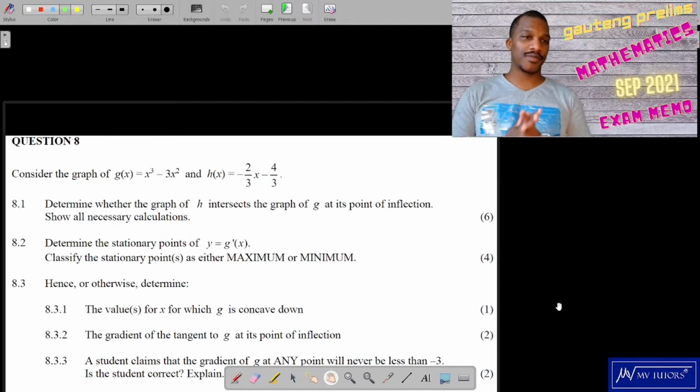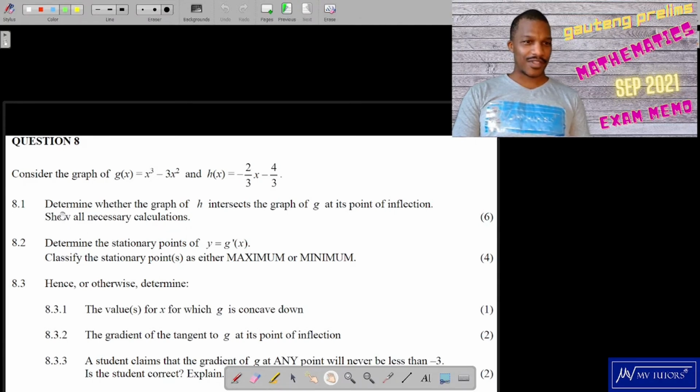So yeah, okay. So let's look at this question 8. We're doing the prelim Gauteng question 8. There we go. Mathematics paper 1, written yesterday. Consider the graph of. I'm very proud that it was released yesterday. You were writing it yesterday. I'm very proud of that. And I'm very proud that we'll be the first ones to take it out this time.